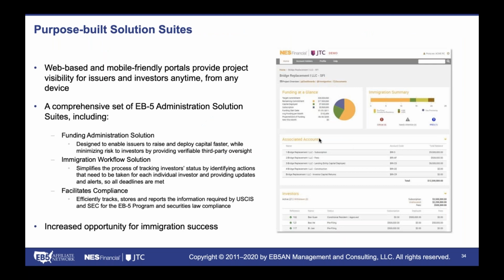So just a quick screenshot. Our friends at EB5 Affiliate Network use this platform, but this is for a general partner. This is the view that I was talking about, where you have a dashboard where you can know exactly what's going on for the fund at all times. This dashboard points out where funding is, how much funding's been deployed, how much target capital has been raised, and how much is left to be raised. There's an immigration dashboard that highlights critical items that you can drill into and solve for specific investors. Obviously, there's tracking of where cash is as it moves through the different processes.